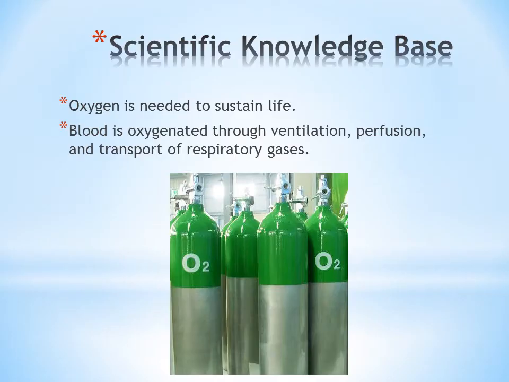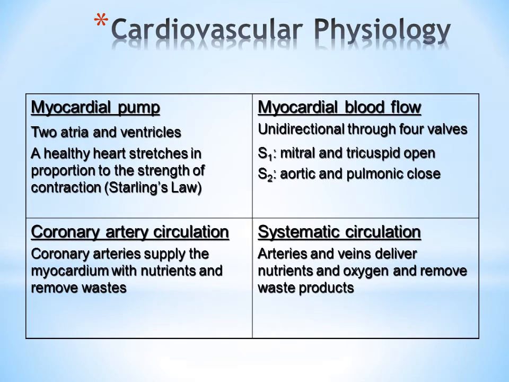Oxygenation. Clients frequently are unable to meet their oxygenation needs, often as a result of an ineffective pump or an ineffective gas exchange. Neural and chemical regulators control the rate and depth of respiration. They work in response to changing tissue oxygen demands. Students have to be familiar with the structure and the function of the cardiopulmonary system.